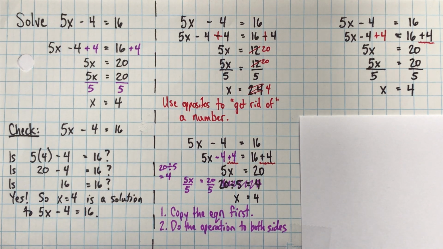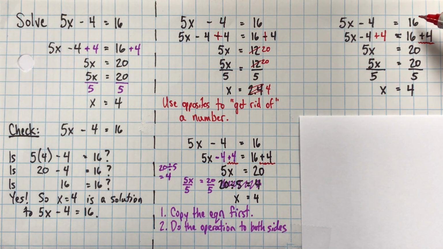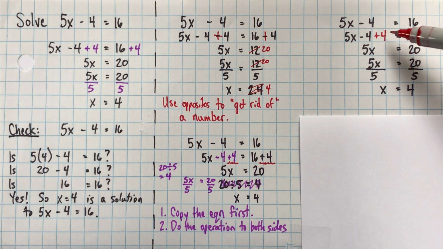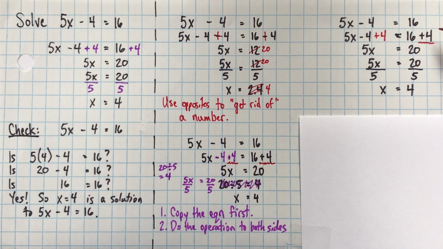But if your only goal is to get the answer, you don't need to worry about these kinds of details. But if you're trying to write a strong algebraic solution, it really is important to keep the two sides the same and do the operations exactly the same time to both sides.